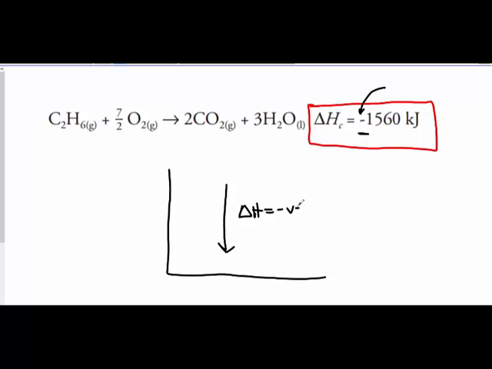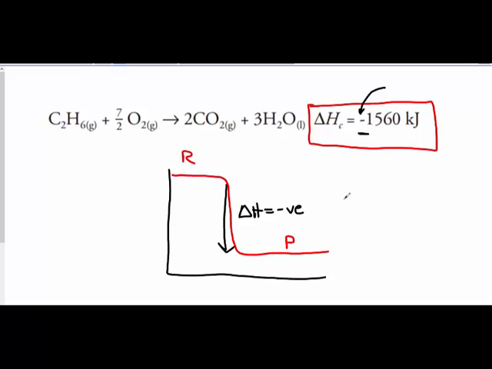So then it's just a matter of filling in the rest of the curve. I can quantify my change on my diagram, and now I can simply fill the rest in. So this is clearly an exothermic reaction because I'm starting at a higher amount and I'm coming down to my products. So there's my reactants and there's my products, and this is an exothermic reaction.